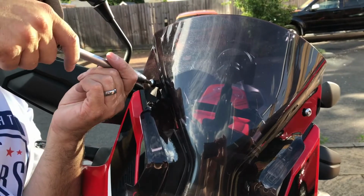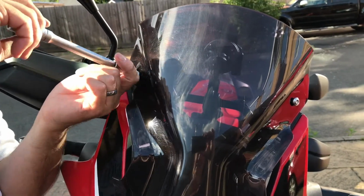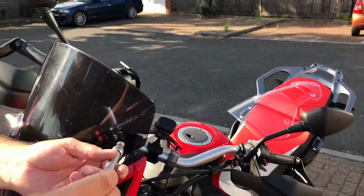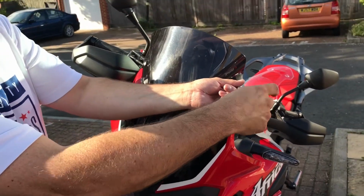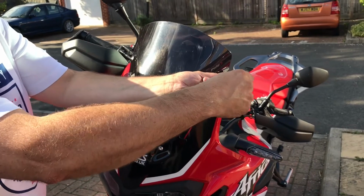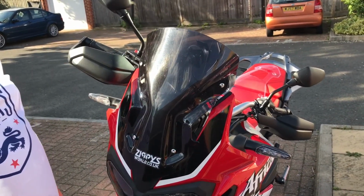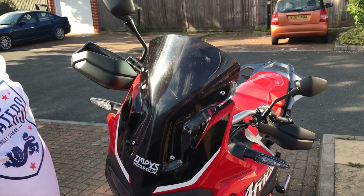So pull back, able assistant, and let them see how glorious the new screen looks compared to the old one, which is an atrocity. Once I get my elbows out of the way, of course. Thank you. Stunning. It looks so much better in the bag. And that's replacing your screen.